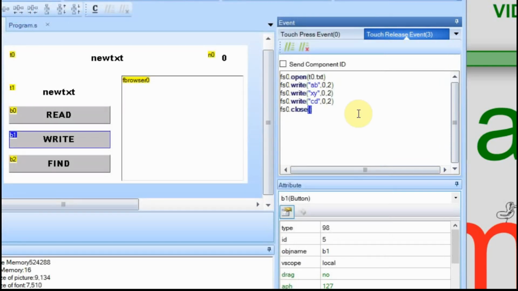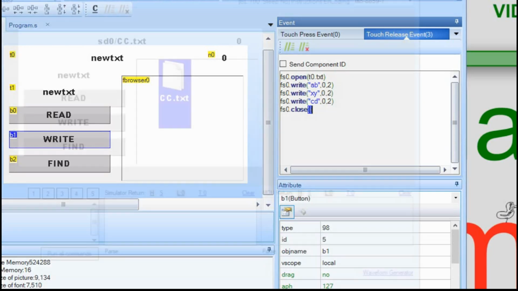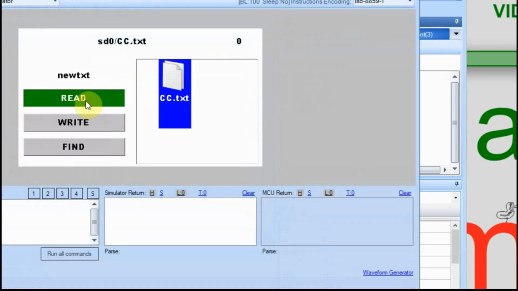And now we're going to write, but we're going to write in multiple steps. So we'll write AB 2 digits, we'll write XY 2 digits, and we'll write CD 2 digits. And then we'll see what happens. We'll do a read to get what we have, and then I'm going to write, and then we're going to read again, and you can see it wrote one right after another, the A, B, X, Y, and then we'll assume that that's CD. I'm still only collecting the 5. I should probably change that.